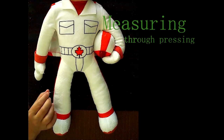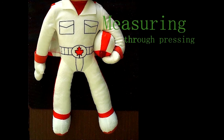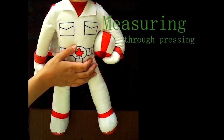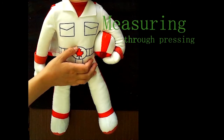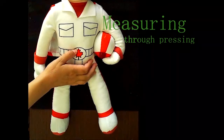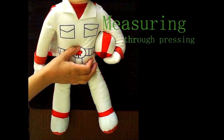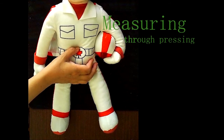The second is measuring through pressure. Basically we just use the tops of the fingers for measuring the points. It is usually used in the abdominal area because we have a lot of tissue there. We try to measure with even pressure for the points.